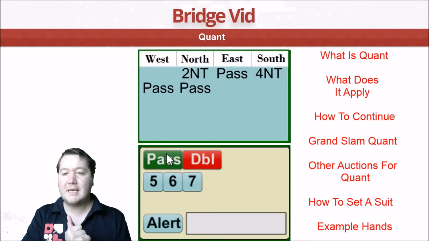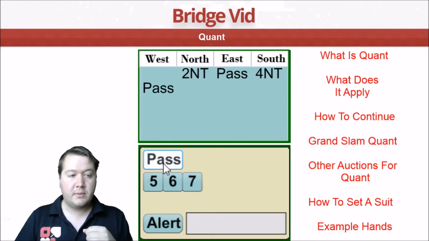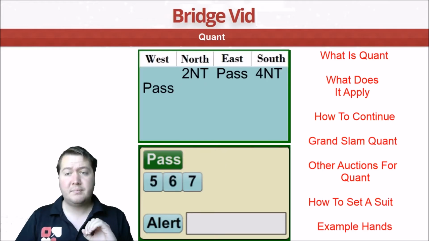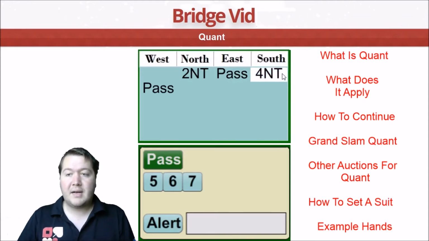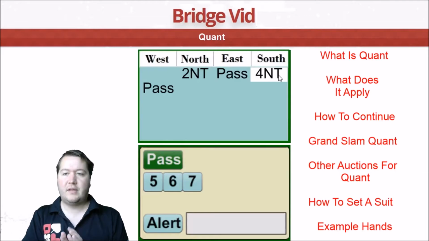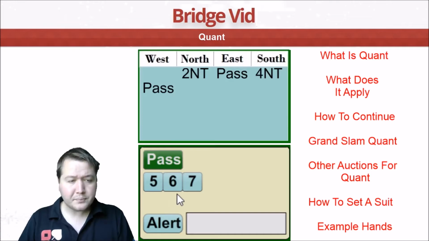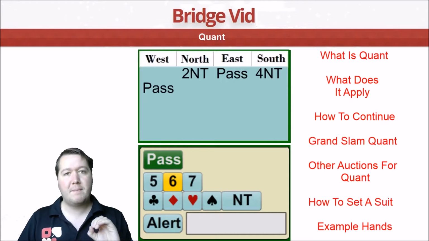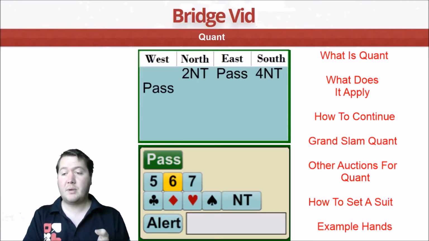Okay, so how do we continue over quant? I've given the basics of it. Obviously, if you are minimum, you just start with a pass. If you are maximum, you just go on to slam. Now, there are a few other bids that are a bit rare, but you can offer partner another suit. Partner's just typically got a balanced hand. They haven't looked for a fit. So there are times where, even though they haven't looked for a fit, you might want to play somewhere. The common choices are either pass or going to six no trumps. These are your main responses, so they're the ones you basically want to learn. If you're minimum, pass. If you're maximum, go on.